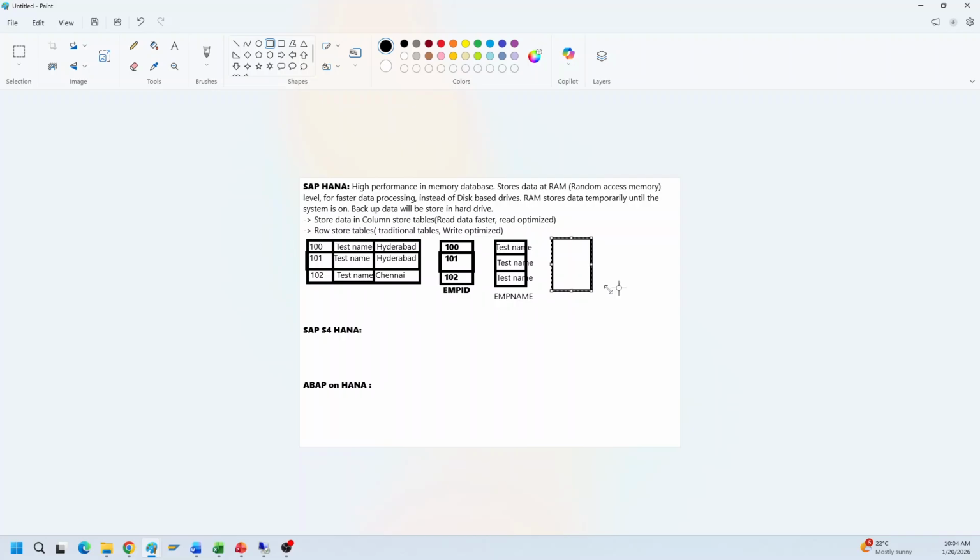Now, city. Tell me what are the entries in this table. As per this row store table, how will the column store table be available? What are the values available in the column store table? Tell me what are the different values we are going to store in the column store table.